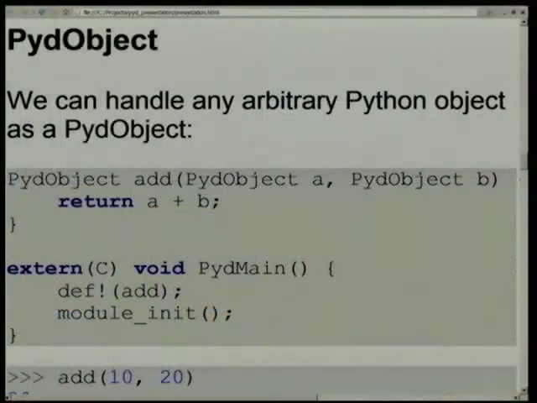You could subclass PydObject and overload its functionality somehow, and then call back to the Python object inside of it when you want to call the superclass, basically. And that would work. That would be how you'd implement functionality like that.